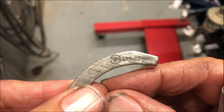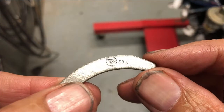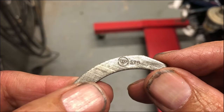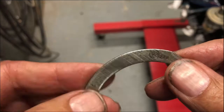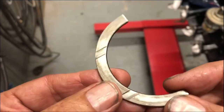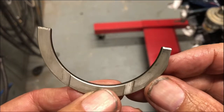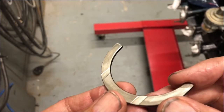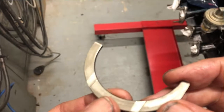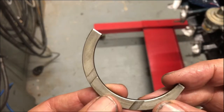Well, both these thrust washers are standard, as you can see there. VP standard Vandervell thrust washers. This is the front one. You can see a few wear marks, but as I said before, I think that's just wearing through the top surface. I don't think these are very old. They've probably been replaced at some time.